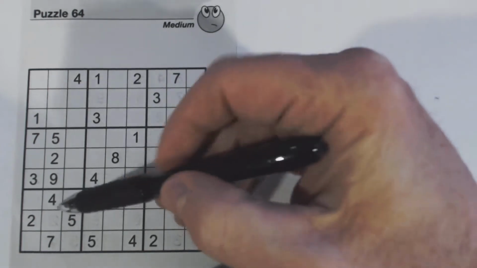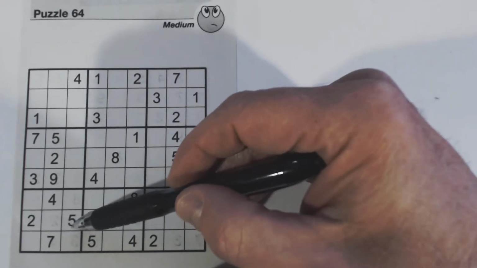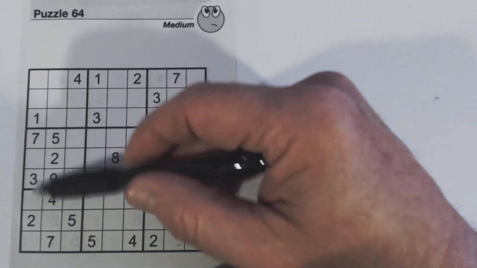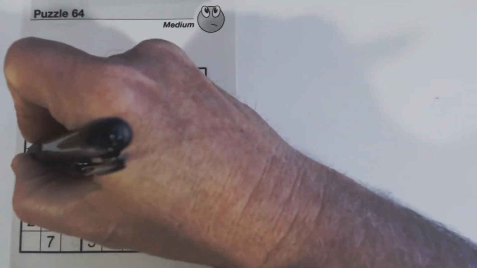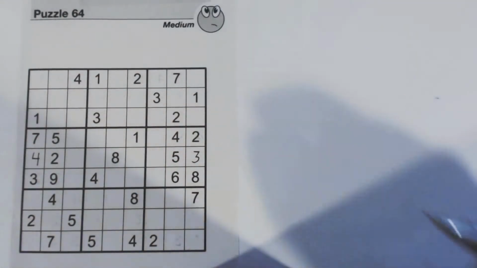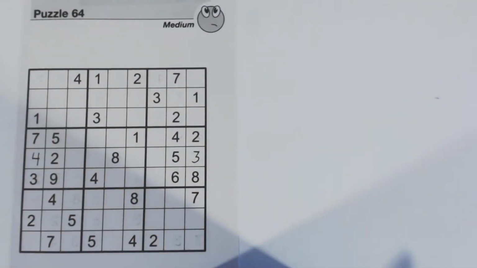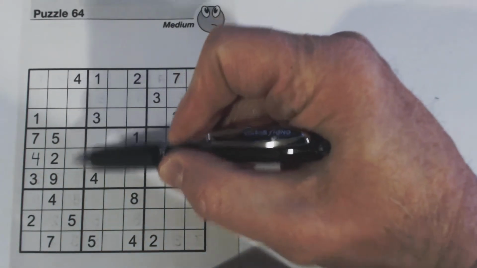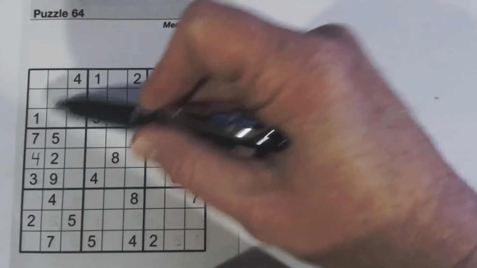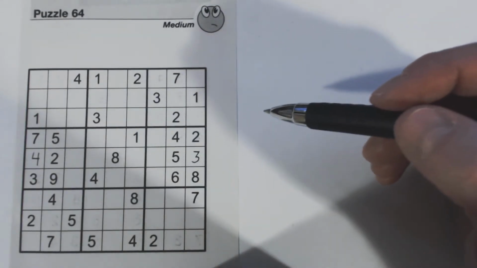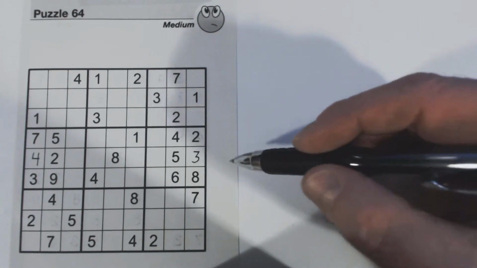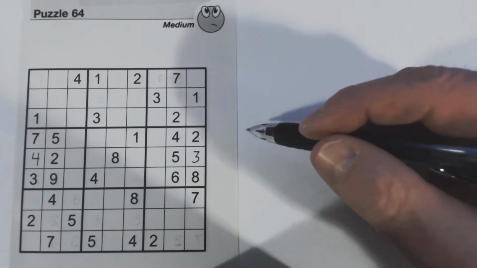Let's look at this one over here. We've got a 5 here. We've already got a 5 in this square, but we don't have a 4 in this square, so that's a 4. Those are two examples of loner cells, but sometimes you'll get a lot more numbers in the container outside of where that loner cell is. I hope as I go along doing this puzzle that I'll find some more loner cells, and I'm hoping to find some identical twins also.